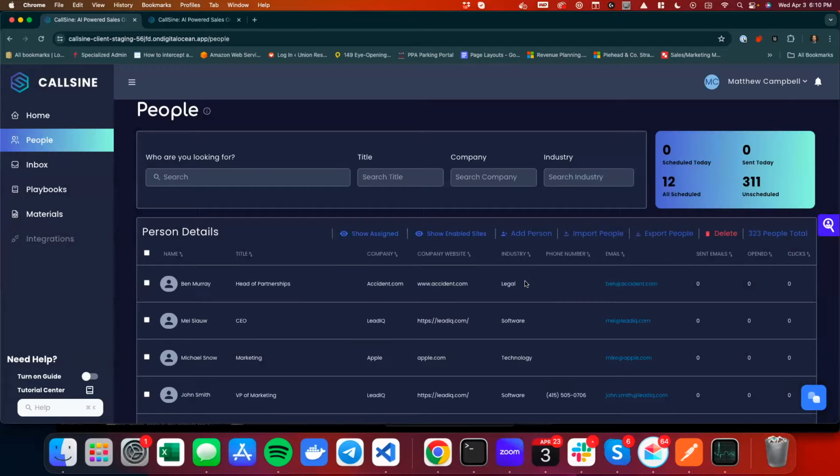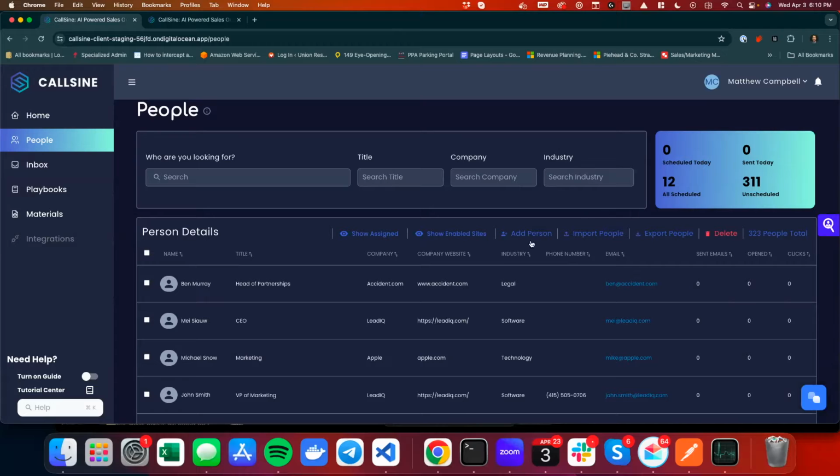What's happening on that back end is we've built out an infrastructure to go grab the information from the prospect's website. We have a bunch of APIs that are pulling information, technology that's used, news about the company, all these kinds of things. And that's what feeds those context tags I was showing you on the playbook page.